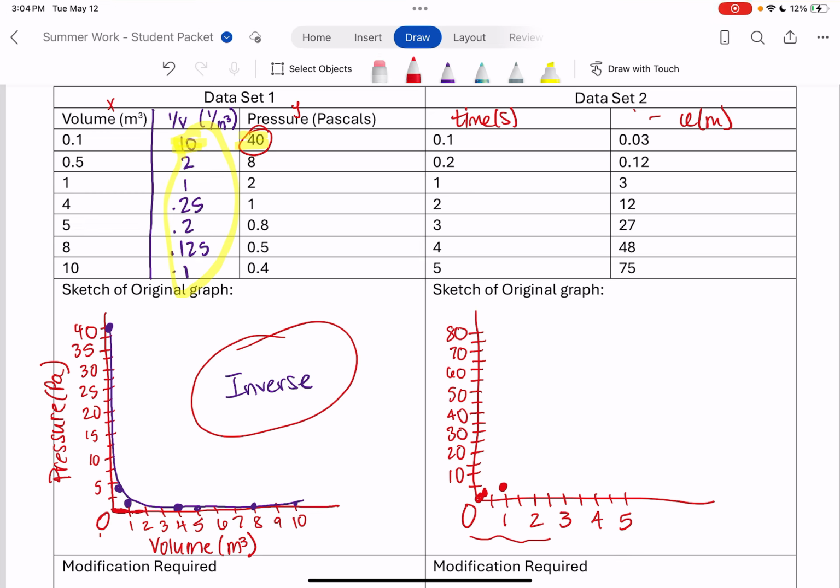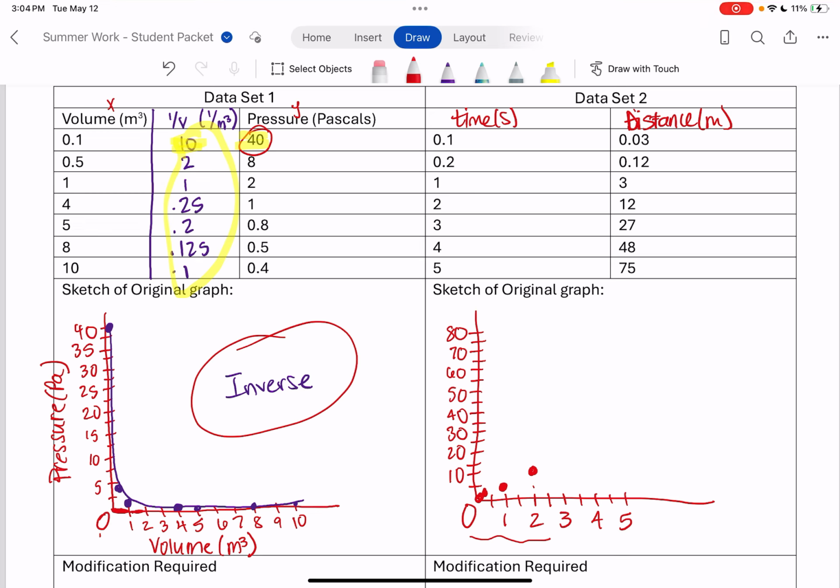Oh no, I erased things. Distance. Okay, 2 and 12. 2 and 12, that's about right here. Also, just a pro tip here, the bigger you draw your dots, the more likely they'll go through your line of best fit or trend line. When we're not playing connect the dots, I'm not going to try to hit every dot. I'm just showing a trend.